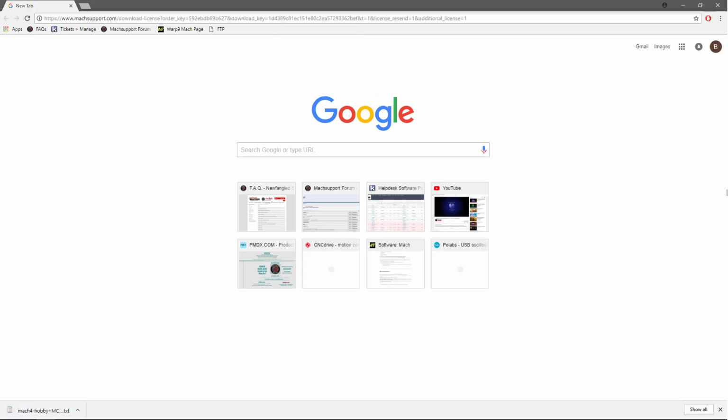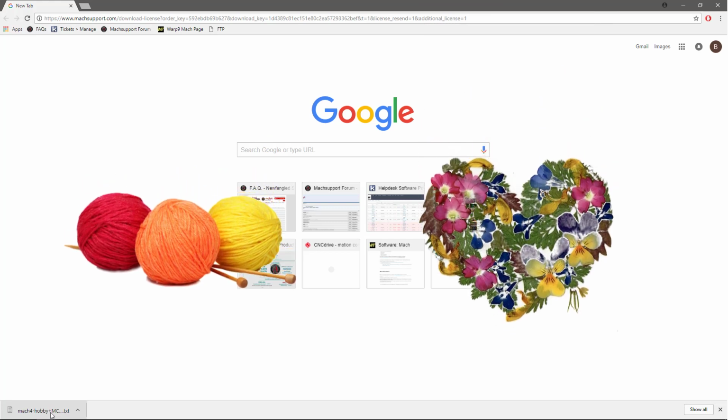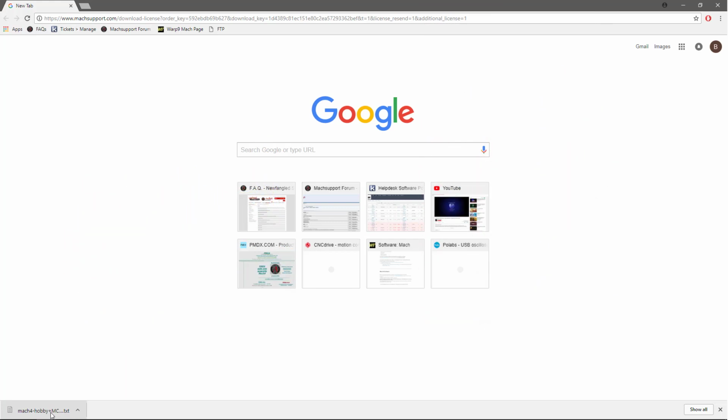Once you've clicked or copy and pasted, your download will start immediately. Some browsers are kind and leave a little box at the bottom of your window to show that you've been successful in your endeavors. Others can be cruel, and the file will flee in fear before you've had a chance to wrestle it into submission. What can we do now? Well, your browser has deemed you unworthy of the Mach4 license and all its wonders, so it's best to move on and try knitting or flower pressing. Just kidding. You need to track down that license file and show it who's boss.